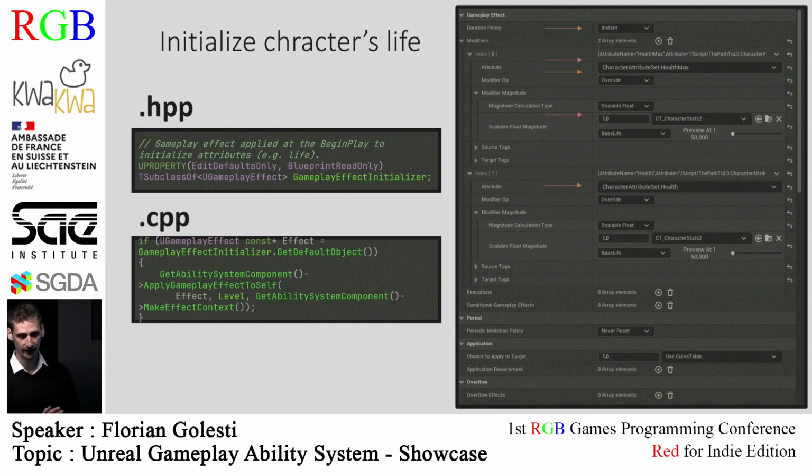And excluding tags, as I said, we can say that this gameplay effect can't be applied or is removed if we have a certain tag applied to a character. So for instance, in our game you can enter some oil puddle, and if you enter this puddle, it will add a gameplay tag oil on you and then protect you against corrosive or acid damage. So you can see that we have a buff.